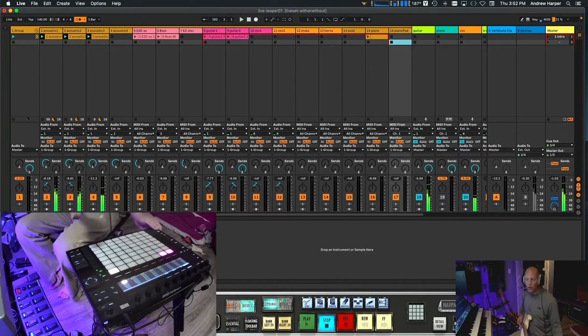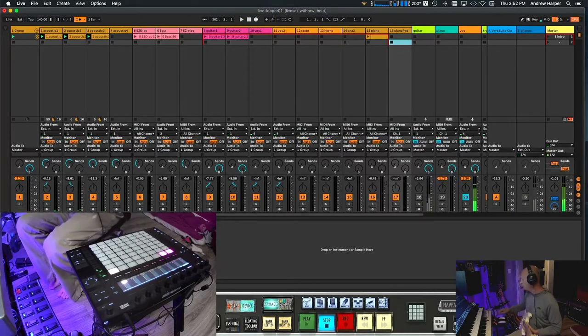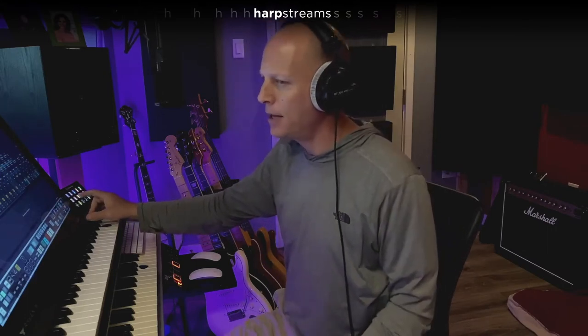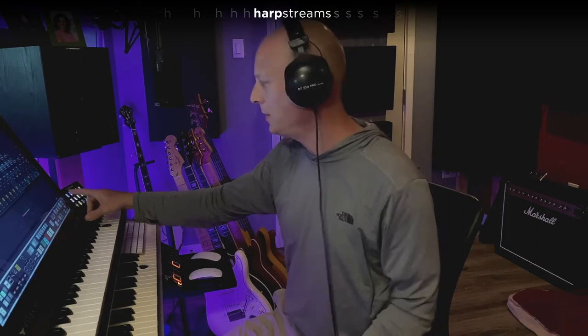Do a smooth fade out. Whoa. A smooth fade. So, how easy was that, right? It was so easy, but it was fun. It was super cool. That camera looks laggy, so we're going to have to see if that works out.